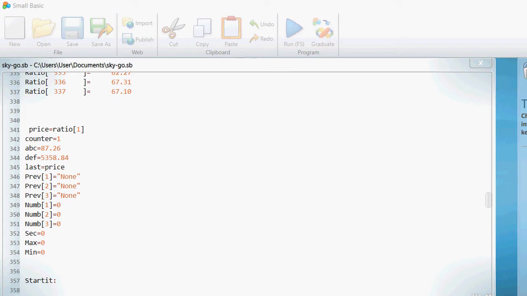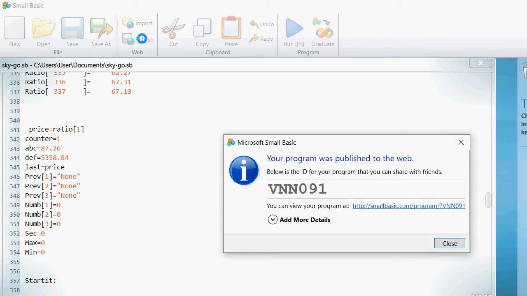I'm going to play this game, and if you want to play it in Small Basic, import the code, which is V as in Victor, double N as in Nancy, and then the numbers 0, 9, and 1. That will be the code for this. I'll probably update this in 2 weeks, and maybe 4 weeks after that. I'll update the data a couple of times, and sometime around June 15th there might be over 1,000 periods.